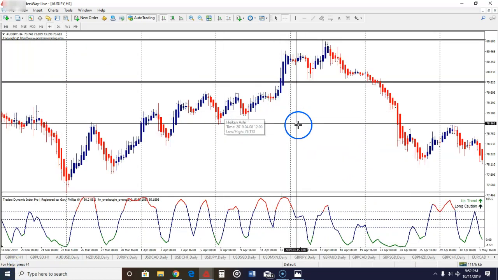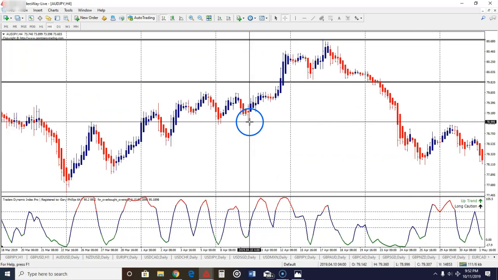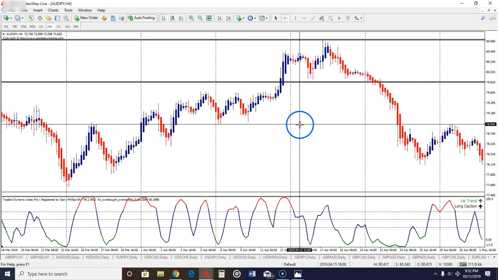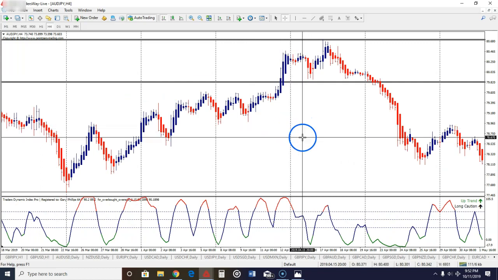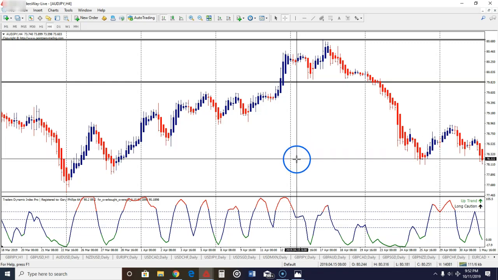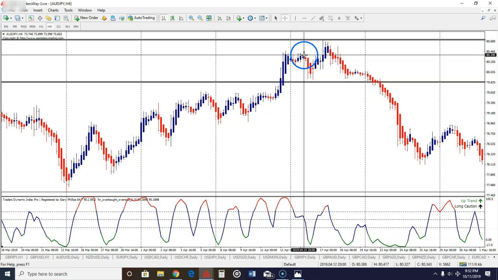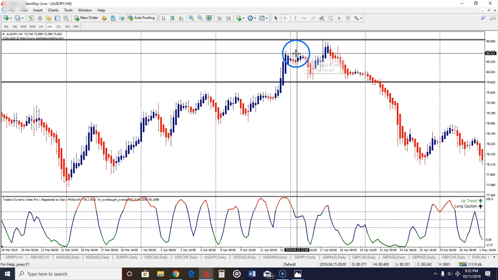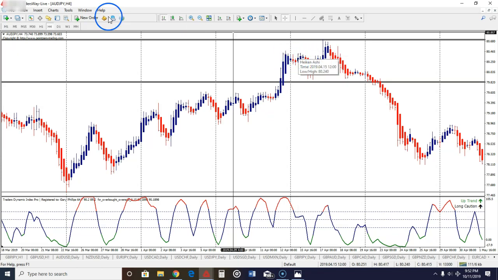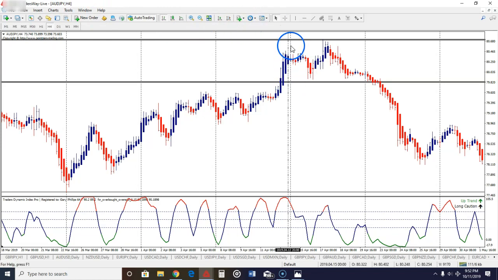Alrighty, guys. So for this example, let me show you how I use the Heikin-Ashi candlesticks to show me signs of divergence in the market. Alrighty. So as you can see here, price came all the way up, went into an overbought condition, and it topped out right here, right there. Price topped out and came down.